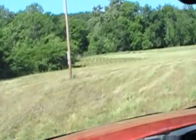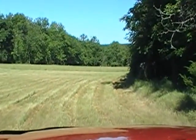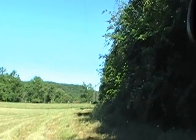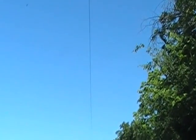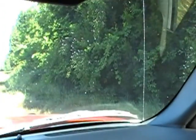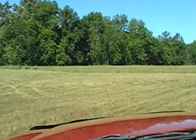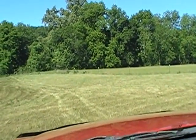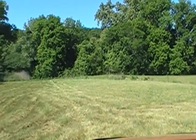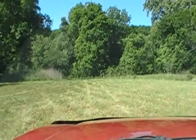So we just pull off through the neighbor's gate, go about 100 feet, and now we're on the property. I don't know if you can see it in the video. Yeah, I guess it shows up. That's power line. It's directly on the property, so no issues there. Phone runs with the county road, so that's right on the property. Beautiful open meadow. If you were to build on this property, this would be the portion to do it on. This is higher than the rest of the property. We'll head down towards the river.